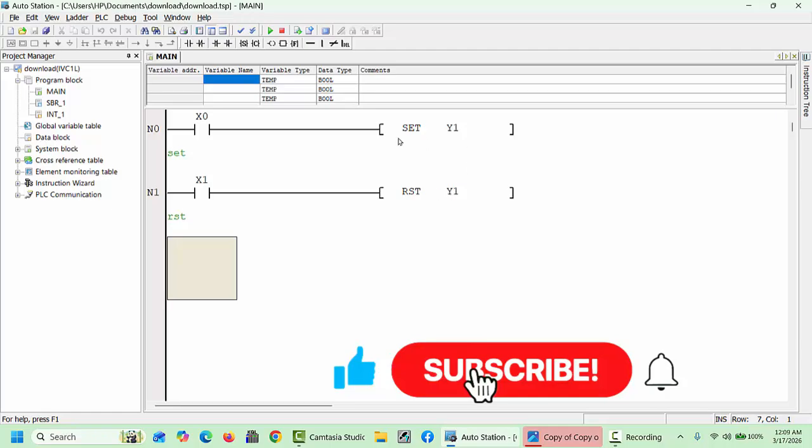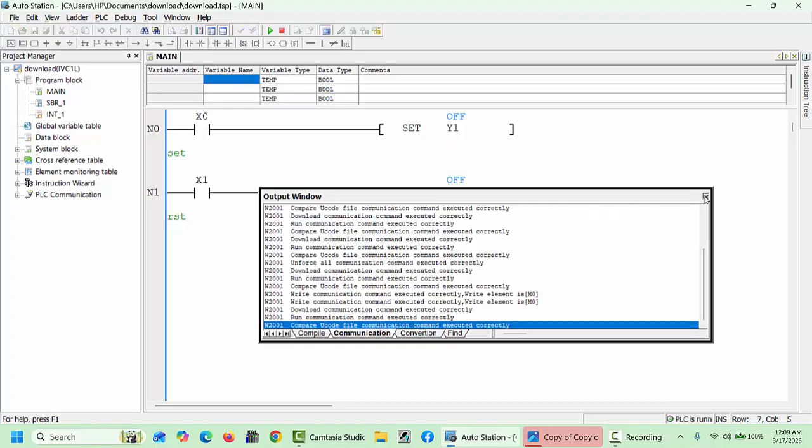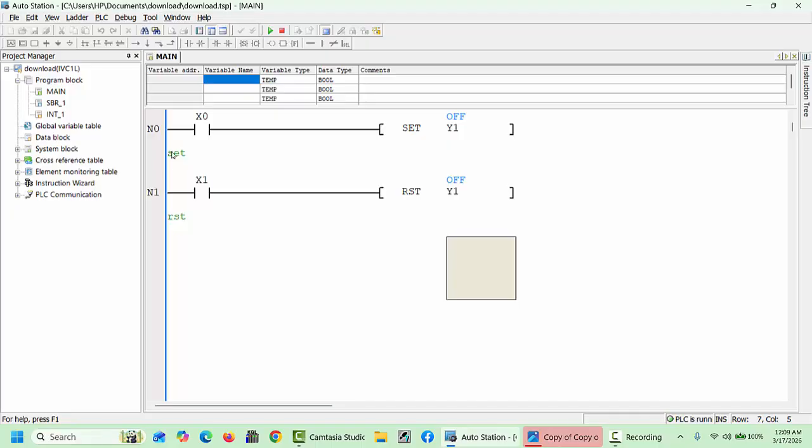We can make the set and reset program, and latch only we can choose for some motors we need to keep running continuously, so we can use this latch. And if we would like to make a program, we can use the set reset. And now we will monitor the program. You can see our main power line color has changed to blue, and now we will test.